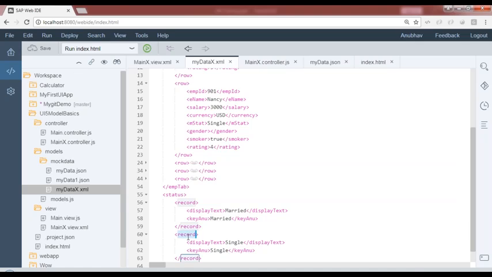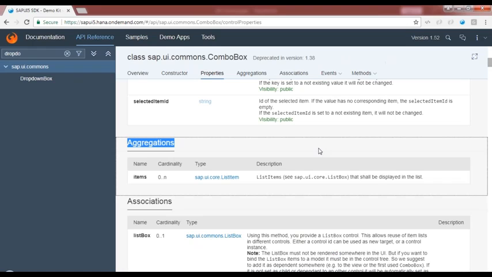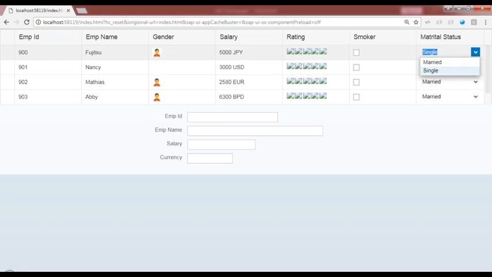Then I'm going to do the binding also with slash status slash record. That's more important for me. Going back into the code, with the drop down we have the binding slash statuses slash record, because it's an XML model now. So I do this quickly and I'll show you what happens. As a result, you would see your values popping up into the drop down box.